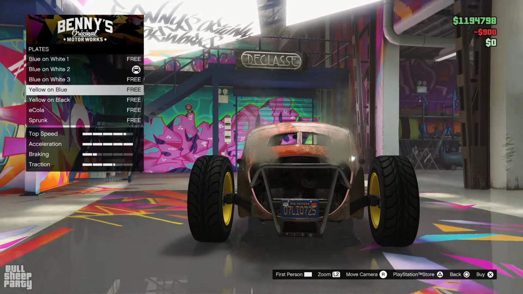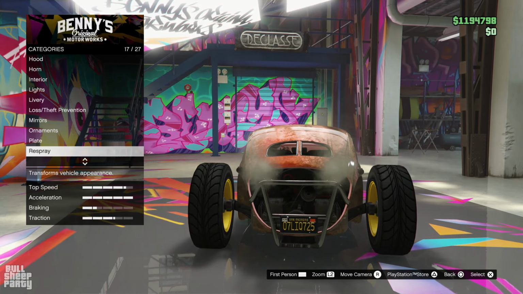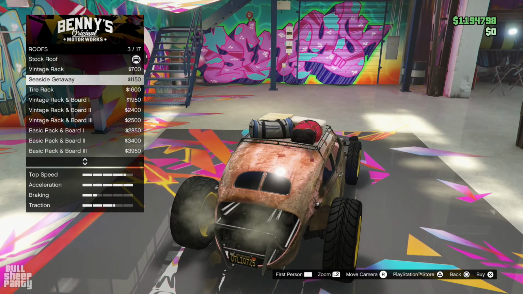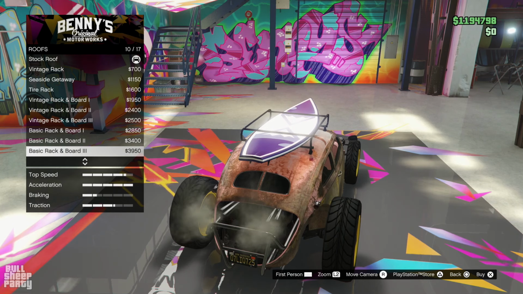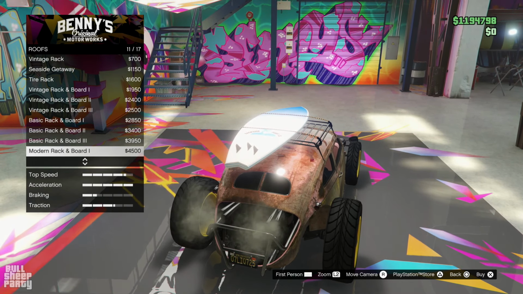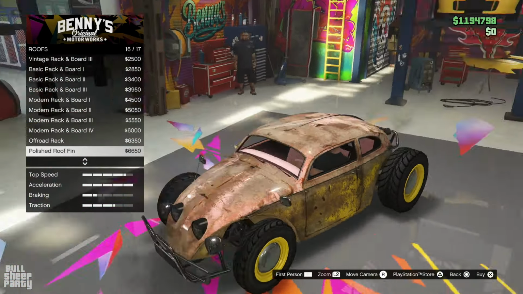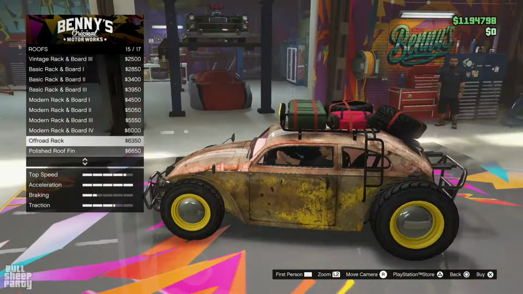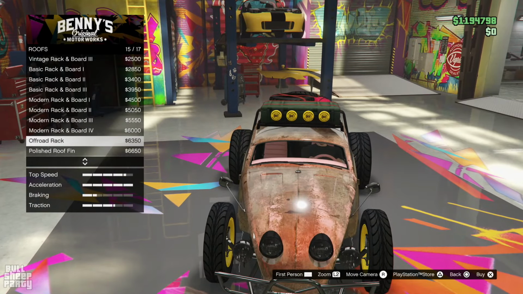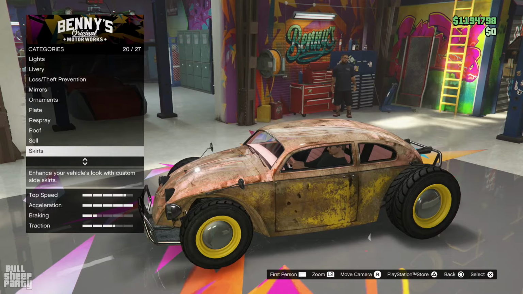The license plate, of course, we can change as well. Let's go with yellow and black. Why not? We are going to be respraying the vehicle, as always, at the end of our stay at Los Santos Customs. But for now, let's just focus on what we can do now. Wow. Well, those are technically headlamps at the top, but too bad they don't light up for sure.